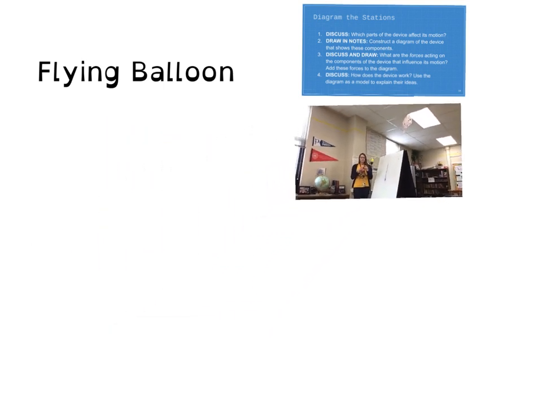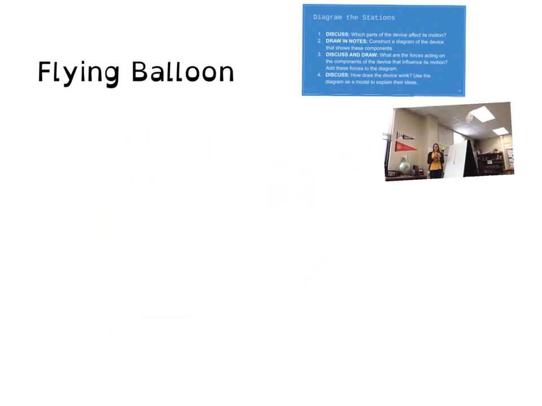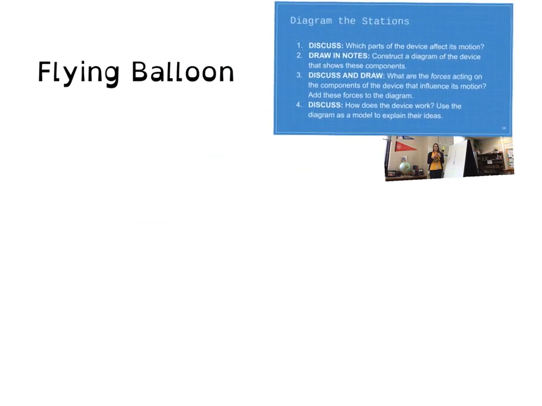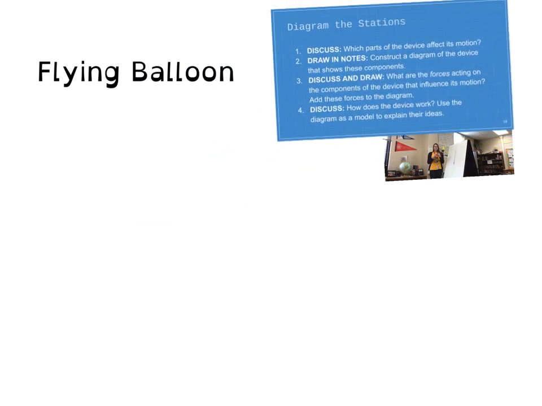All right, so at this point we have watched the video, we've watched the demo. Step number 1, discuss what parts of the device affect its motion. I'm going to do this one as an example with you and talk you through all of the parts. And then from here, you're able to go ahead and do them on your own. So number 1, what parts of the device affect its motion?